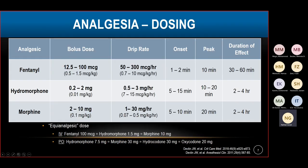I've also just included a quick reference slide for you guys regarding dosing. You'll see different recommendations, whether you're looking on Lexicomp, Micromedex, different textbooks, or even what we commonly do here at Cabell. You're going to have weight-based dosing as well as the fixed dose approach. We do a fixed dose approach here, and I don't really think in adults, from the literature that I've reviewed, there's been any difference between weight-based and fixed dosing, especially as our population's obese. Probably doing a fixed dosing prevents us from overdosing those patients.